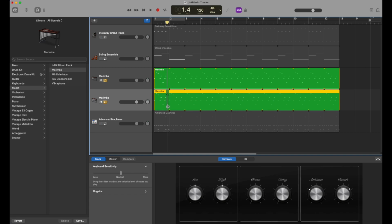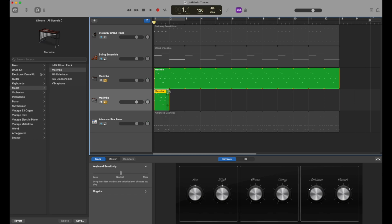If I go to the second one here and actually resize it. Now I've been dragging from the top right hand corner, which creates more copies. But if you drag from the bottom right hand corner, it makes it longer or shorter. If I make it a tiny bit shorter, let's say to here, I'm not going to do it there because it's sort of in the middle of those two lines at the top. I'm going to do it so it's on this third line right there. There we go. That means it's on the third beat of the bar. And then I'm going to loop it from there.